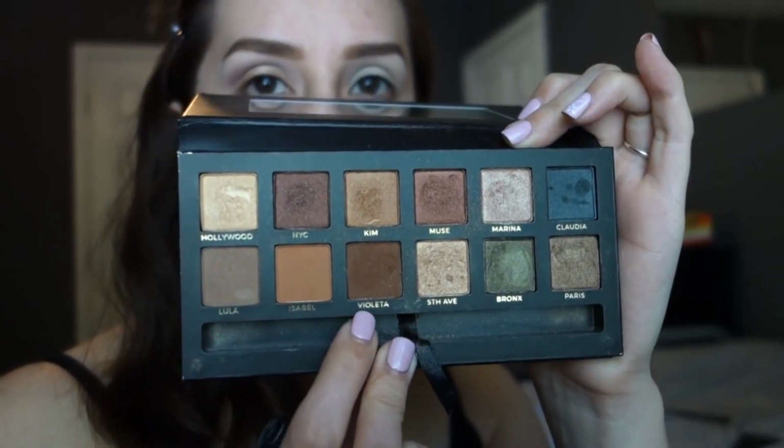Alright, I'm reaching for this dense brush. It's from Avon. It doesn't have a number on it, so I don't know what number it is. And I'm taking the shade Violetta in the same palette, and I'm going to apply that in the corner of the eye, just to add some smokiness to this look. And I'm creating a V. Once I've created the V, I keep grabbing more color, again, until I reach the desired amount of color that I want. I like mine dark, so I'm reaching for more and more until I've reached the desired amount, and then I'm going to move on to the next step.